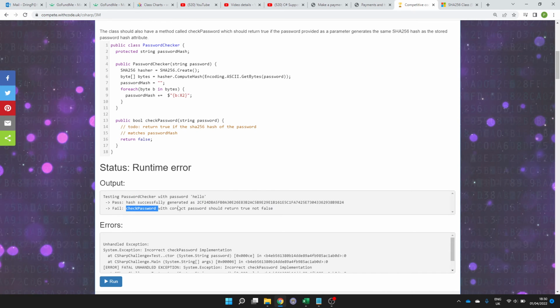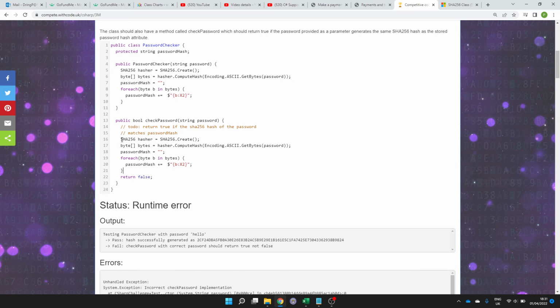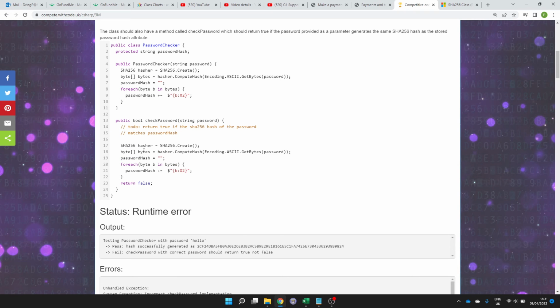But now we want to check and see if a password provided generates the same hash as the stored hash here. So let's see. This in here, have the same kind of algorithm. We'll make a hashing object, we'll generate the bytes.